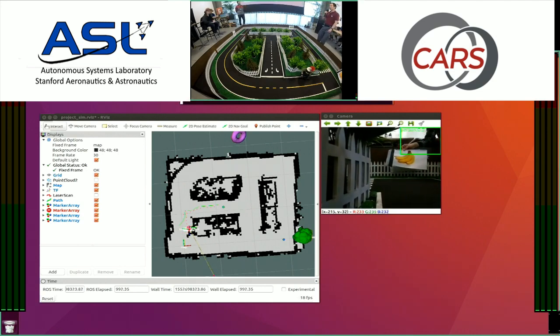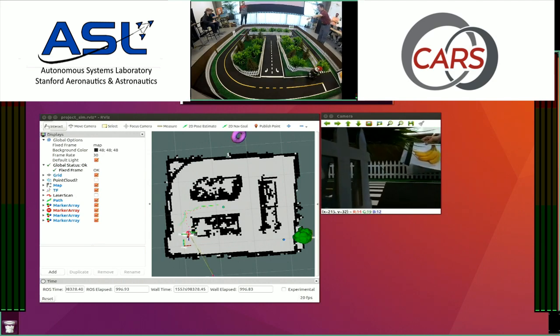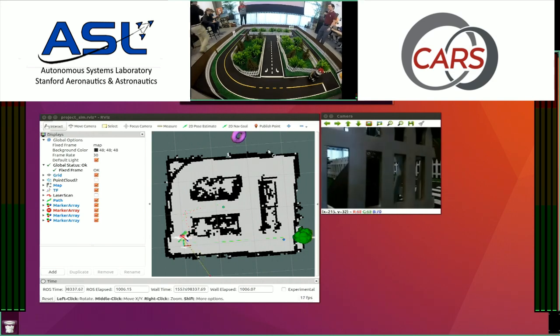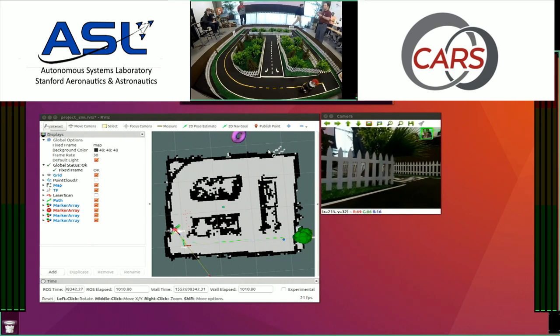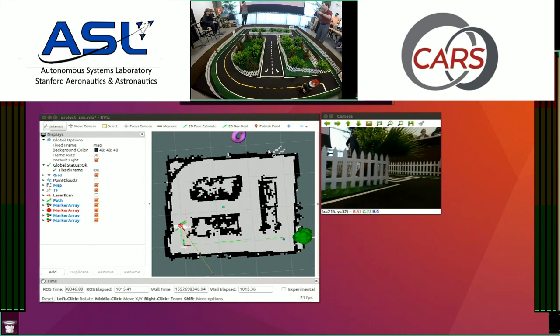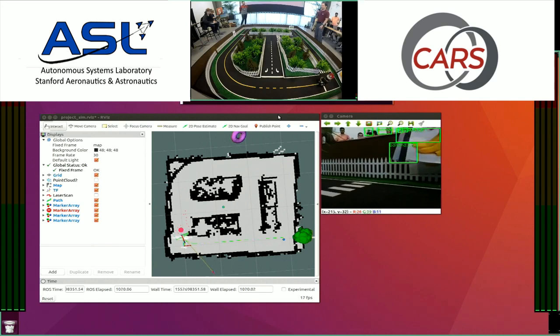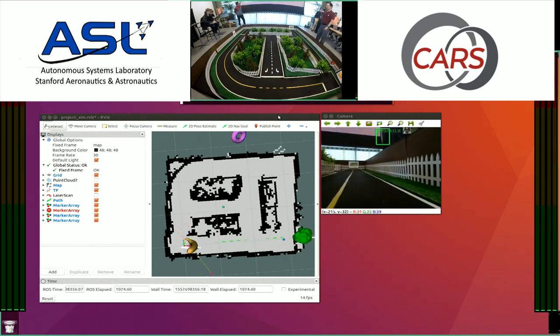Yeah, we definitely saw that behavior when we were originally going through. For example, this central corridor here is quite narrow. If you inflate the obstacles too much, then the robot had difficulty and would sometimes take much more circuitous routes. As a result, the amount of inflation that we're actually using is quite small in order to accommodate that. Because, like you said, if you inflate the obstacles too much, the A-star planning algorithm just throws up its hands and says, "Oh, I can't actually find a clear path."